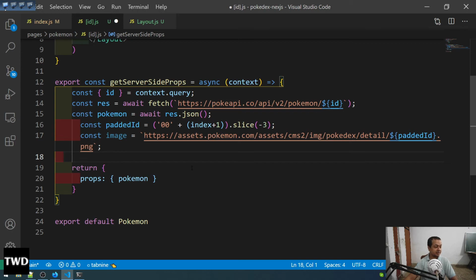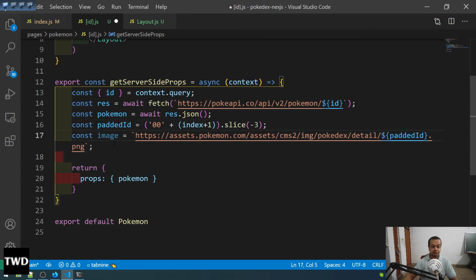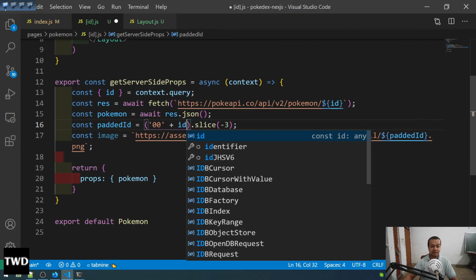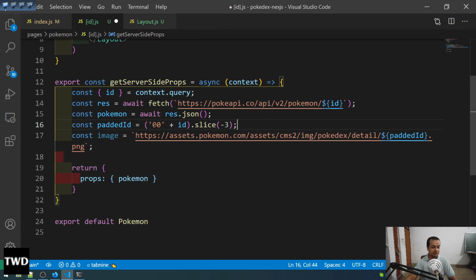So padded id is 00 plus, actually, wait a sec, we don't need an index thing, because we can directly use this id, because this will contain just 1 2 3 4 and then slice -1. Padded id will be like this.